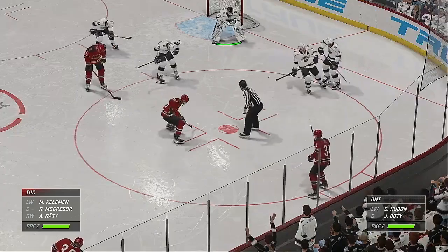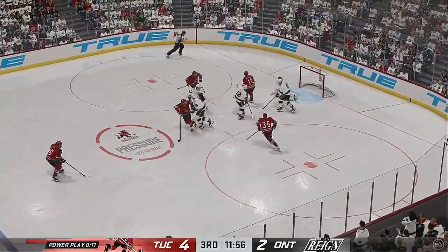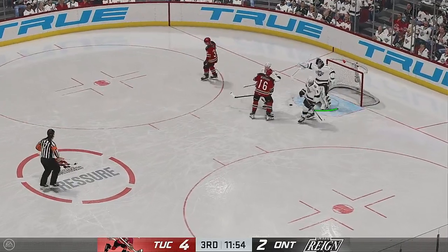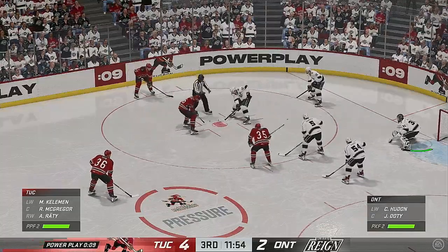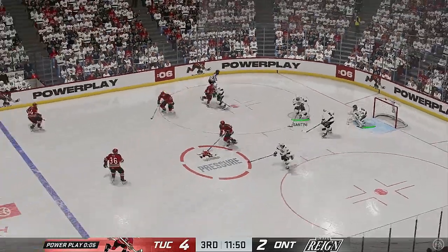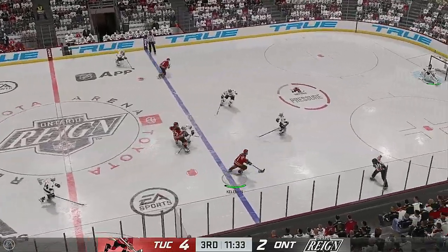Doty's gliding in for the face-off as this penalty kill will continue. McGregor's won the draw here and he'll go on the attack. In front of the net, the goaltender covers up for a whistle on the play. Still a lot of time left in the period as we approach the midway mark. The Roadrunners have some breathing room as they lead by a pair. It's 4-2. Grabs the puck here in their own end. Ontario's PK unit comes up big as both sides are back to even strength.